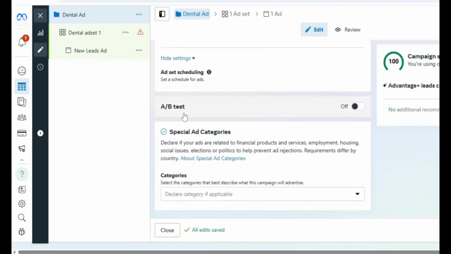I guess we skipped the A/B test. A/B testing means you first run your original ad, then you try a new version, and then go back to the original ad, just so you see if the change really made a difference or if it was just random, right? So you can see it was not just random fluctuation or some external factors that made certain results happen, if that makes sense. You don't need to turn that on for now, because we have not run any ad yet and we are not testing anything.